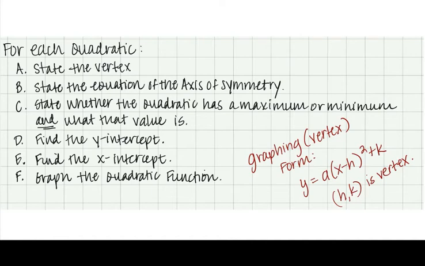We're going to be graphing quadratics in this video. For each quadratic, we're going to state the vertex, we're going to state the equation of the axis of symmetry, whether the quadratic has a maximum or minimum, and what that value is. We'll find the y-intercept, the x-intercept, and then finally we will graph it.